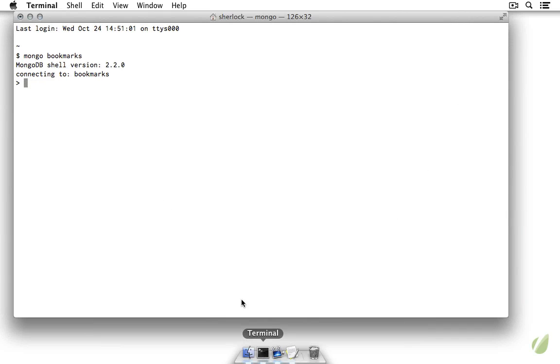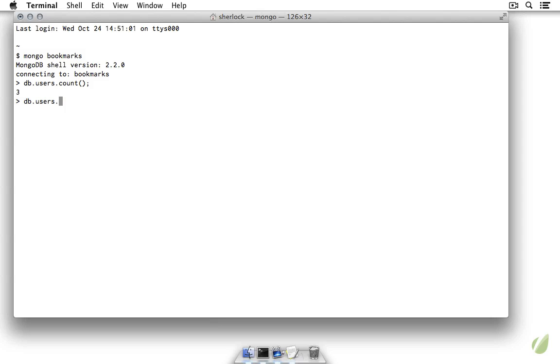Removing the documents in one of your MongoDB collections is an incredibly easy process. We can just say db.collectionName, for example, users, and then we just say remove. Now I'm not actually going to hit enter here because I don't want to end up with an empty collection, but that would work. Let's start by saying how many users do we have? Okay, we've got 3 users.